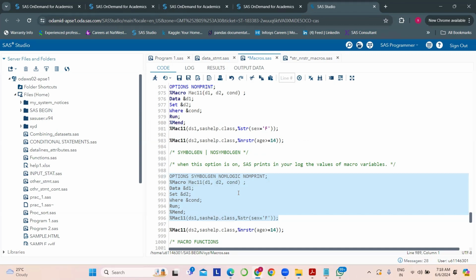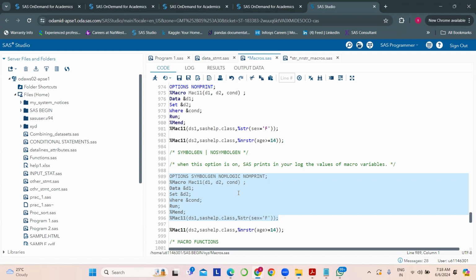So what is the use of MERROR, ma'am? It gives the error, like if we have any error in the code, it will give a warning message. Is it a macro error? Yeah. If you invoke a different macro which you haven't created, it will give an error. What about SERROR, ma'am? M means macro error. S error is a macro variable error, invoking an undesired macro variable.